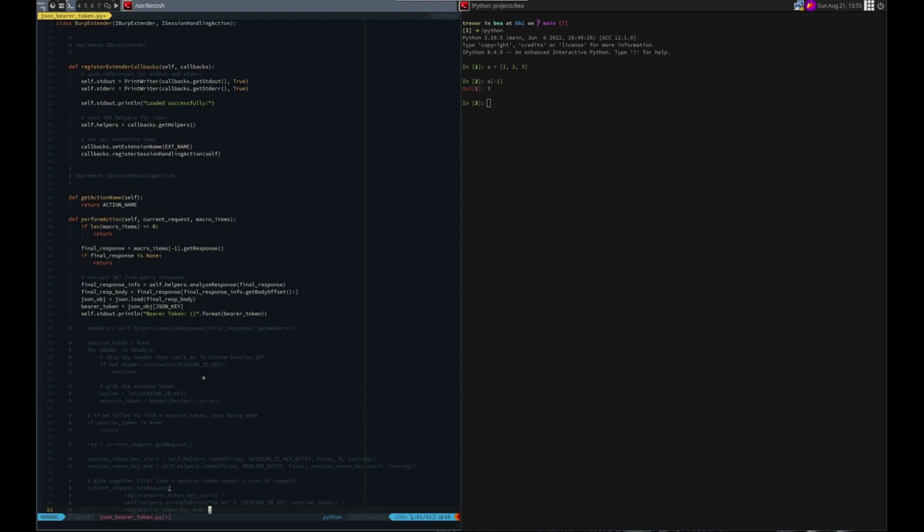Perfect. And then we'll leave everything else. So we don't have any protection. If we crash, we don't have any try catches or anything here to protect us. But that's okay.